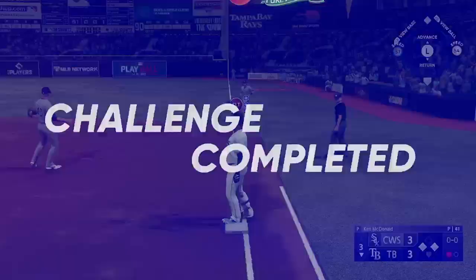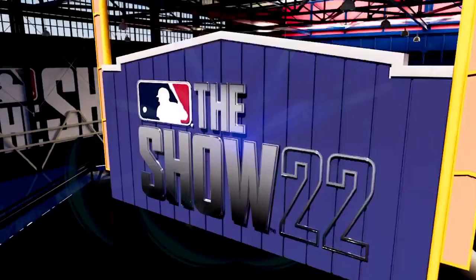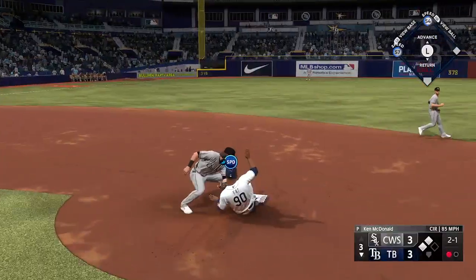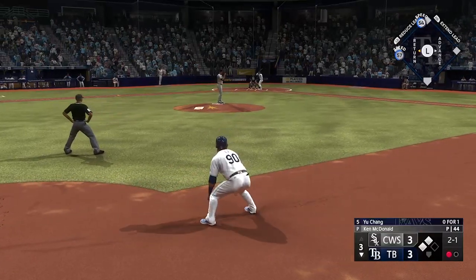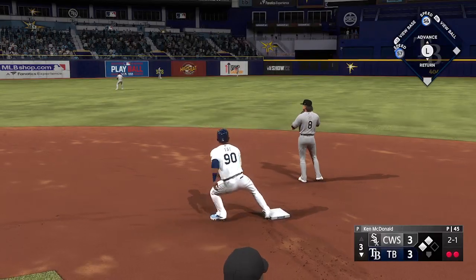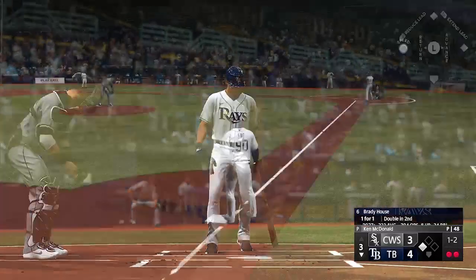Throw comes in and holds the runner at third. They're at the corners now with still only one away. Singy, that was a laser shot — good thing we have StatCast to give us the details. Yeah, get out of the way on that one — that ball flew out of the box at 112 miles per hour. You talk about generating a ton of power in that swing — he did it with quick hands, good lower half, and just unloaded on that ball. Two and one now, two aboard — puts it in the air out towards left center. Florio on the move to his right — puts the squeeze on that one. Runners tag up from second and third — that's a sacrifice fly as he comes across. It's 4-3.